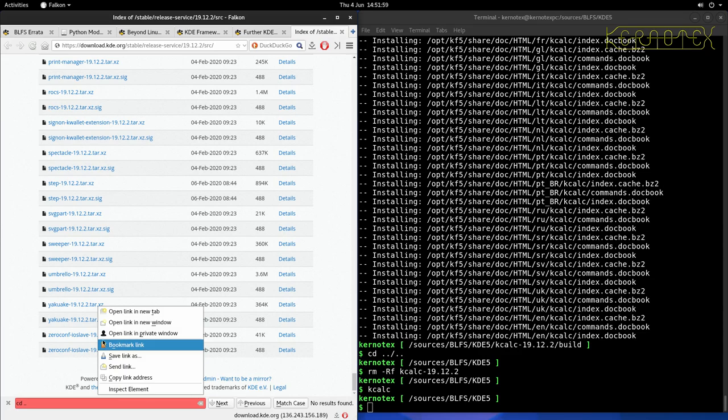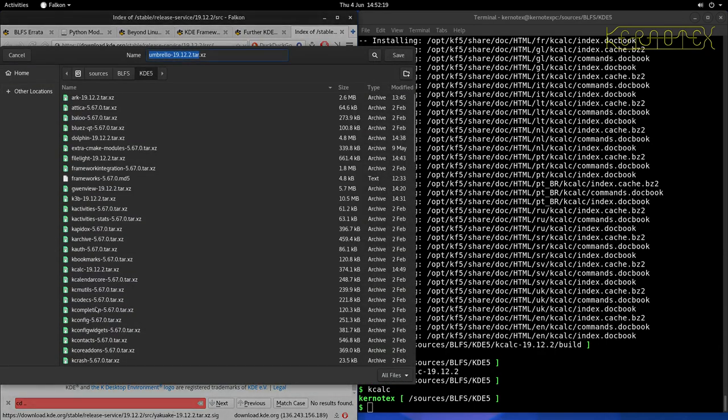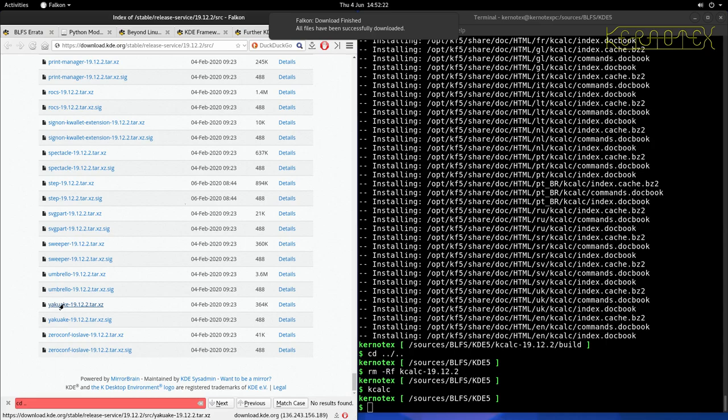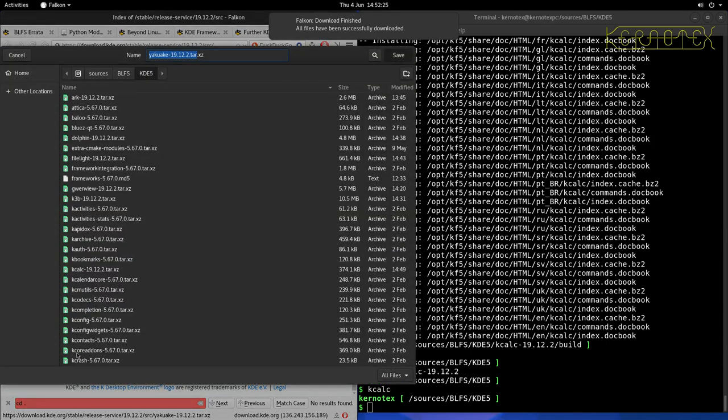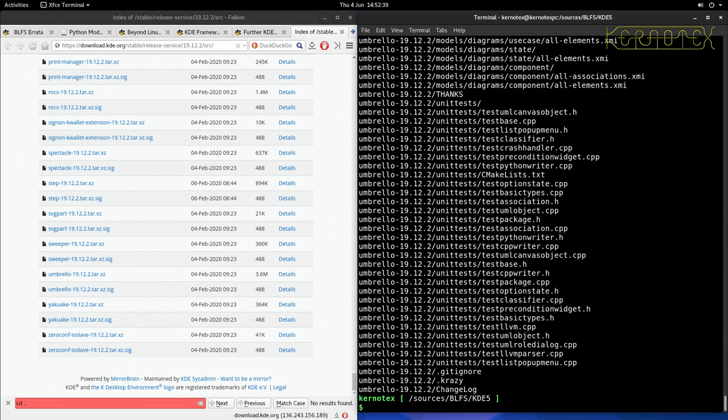Umbrello. It's good if you're a programmer. Oh, I can't remember what they called it now. Yeah, it's a modeling thing for the KDE program. I'll download it and install it. It will remind me. No, it's gone from my head what it is now. It's used in programming when you're in object programming, where you're trying to work out the hierarchy of objects.